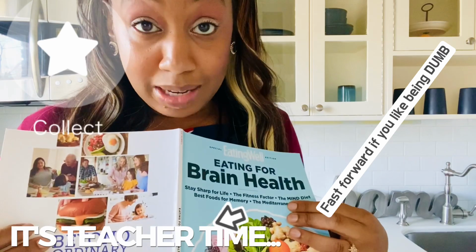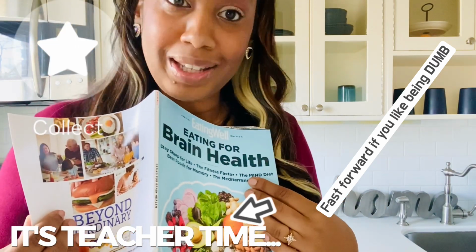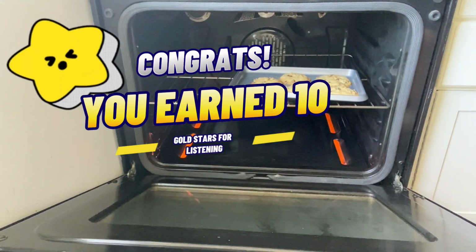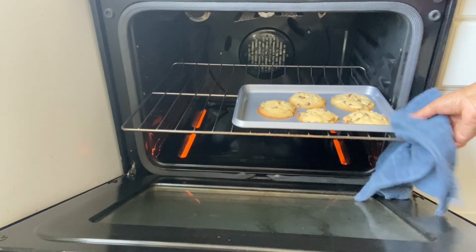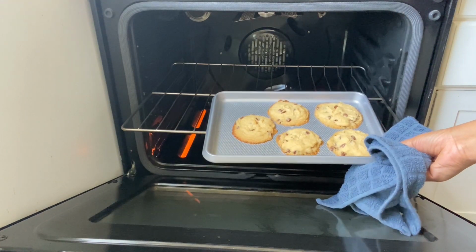All right, I'm going to take a sneak peek at the cookies because I'm getting a little worried. I just don't want the cookies to burn. That would be so embarrassing. Here, I'll be right back. They look ready to me, y'all. They said a crispy golden edge. Doesn't that look like a crispy golden edge to you? Right? We should take them out.